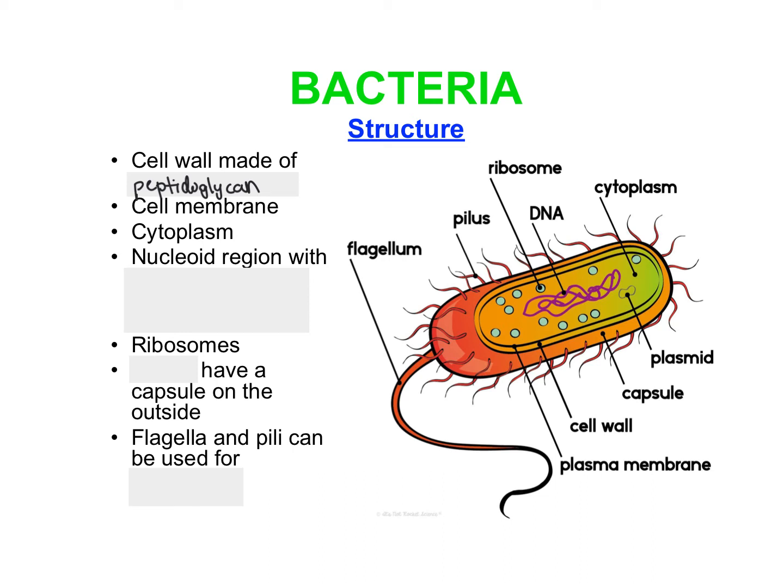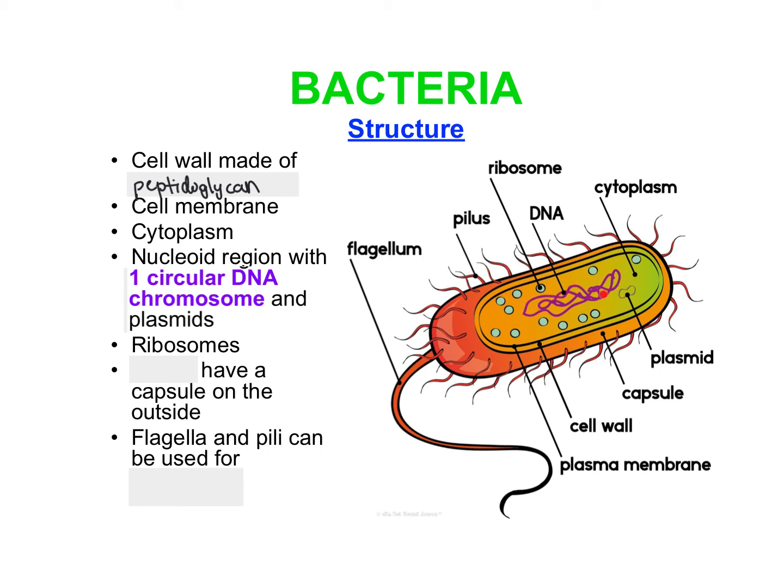It also has a cell membrane, which we can also call the plasma membrane. And if you look here, it's just one little layer inside from the cell wall. Bacteria also contain cytoplasm, just like cells that we have, and that's the jelly-like substance floating in between. They have a nucleoid region, but what's different from us is that it has one circular DNA chromosome.